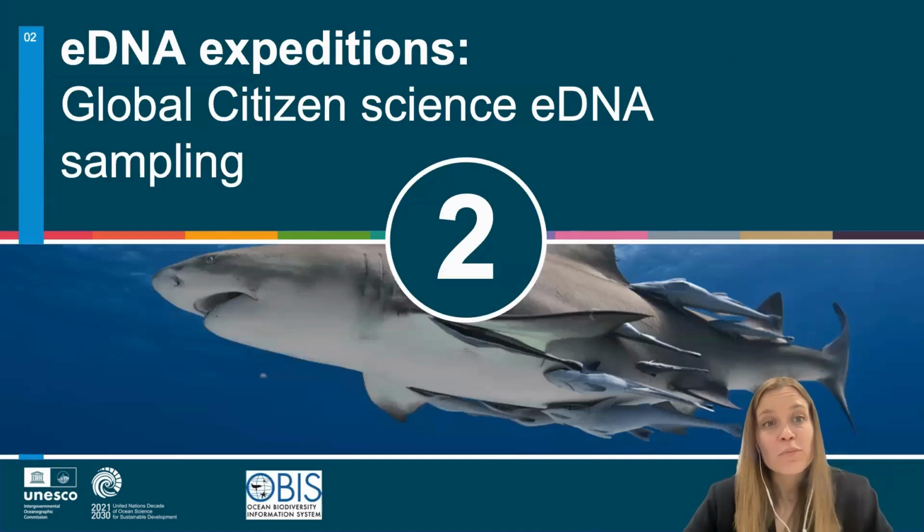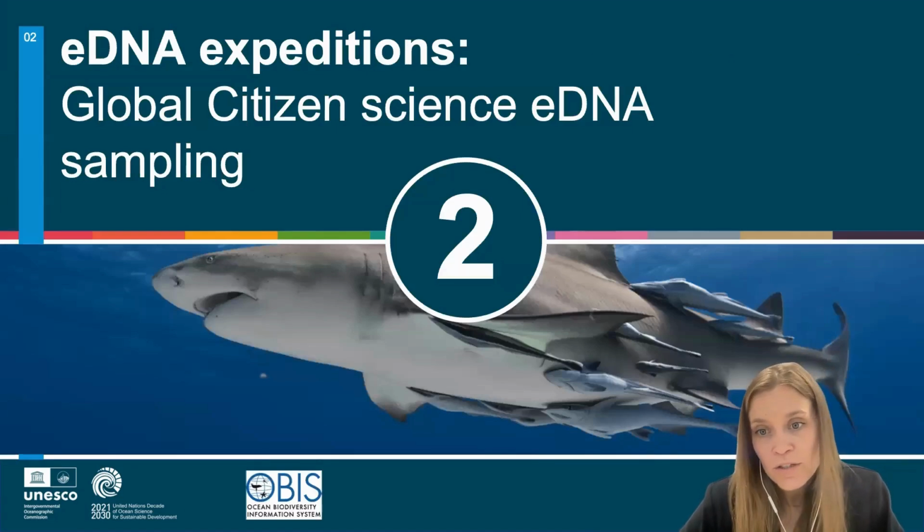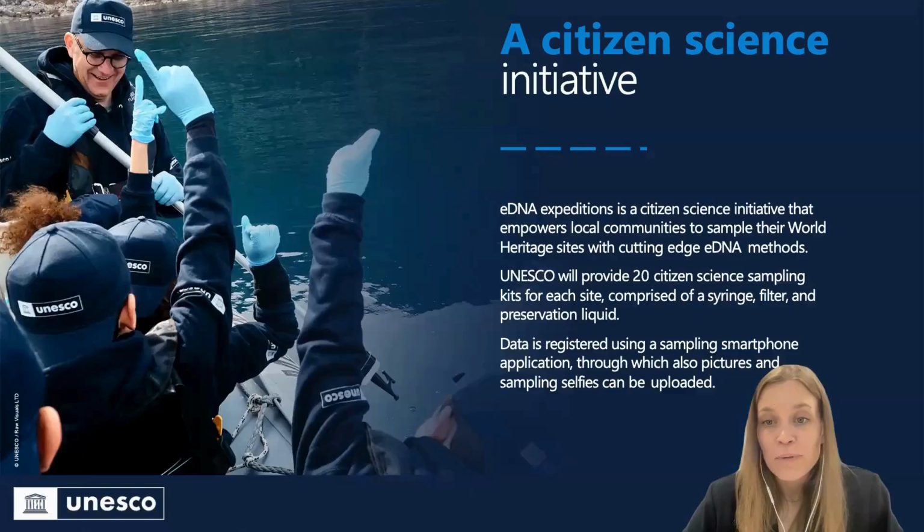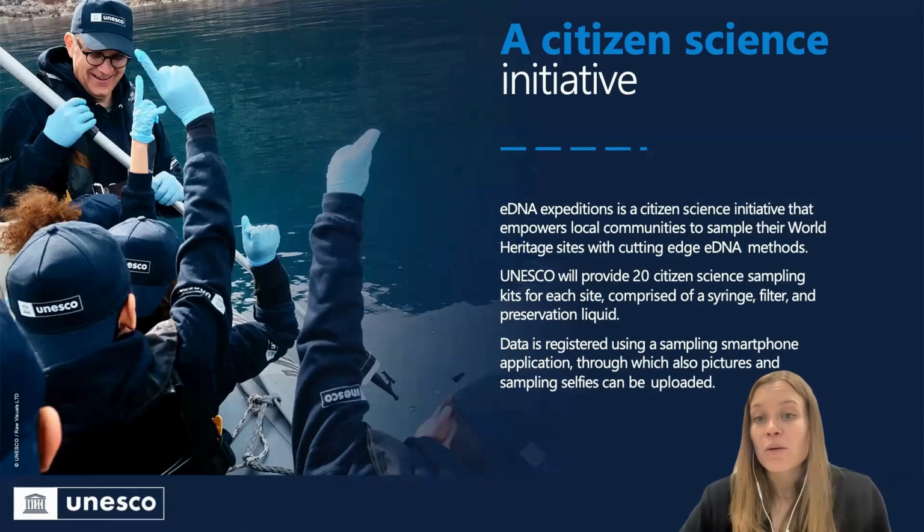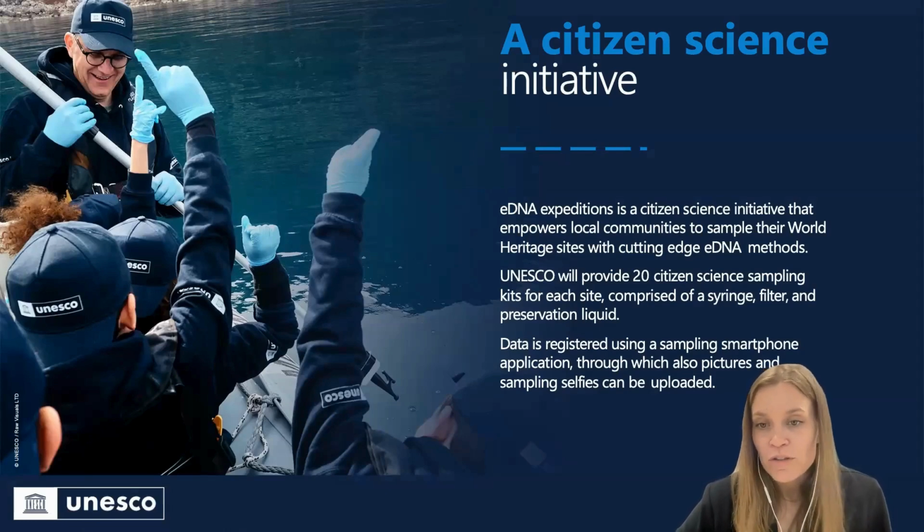And then on to our next project, which was the eDNA Expeditions project. This is a global citizen science eDNA sampling campaign. And so here we developed a very simple sampling kit, which was just a syringe and a filter. And we sent 20 of these around the world. So 20 to each location.